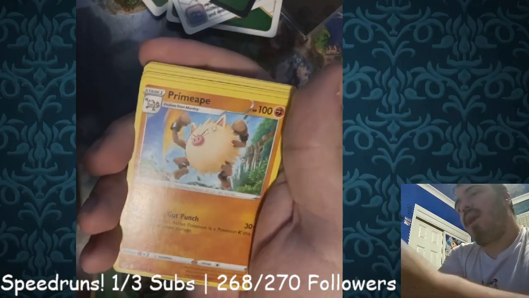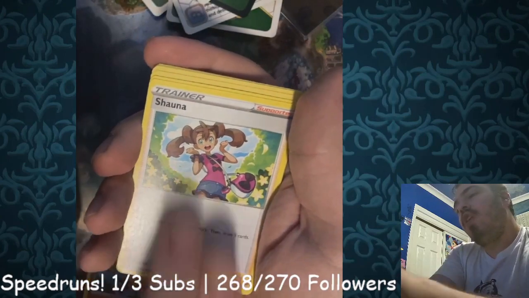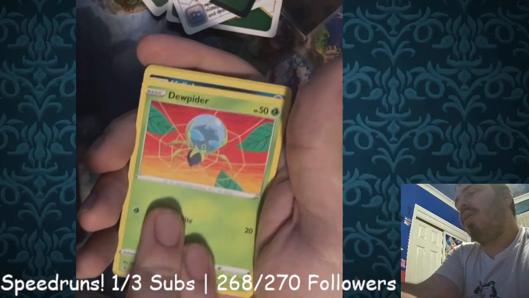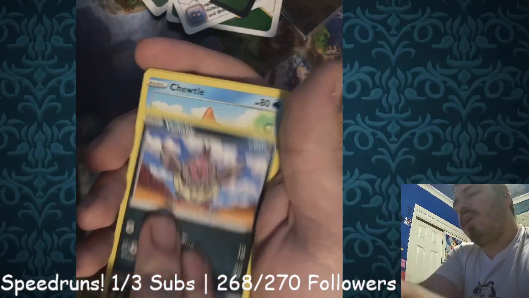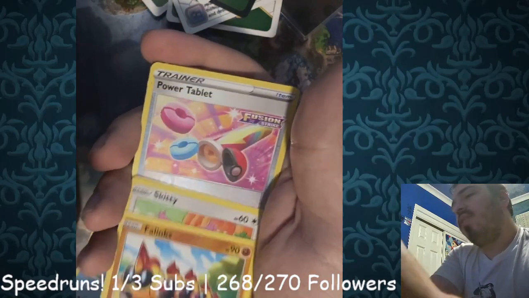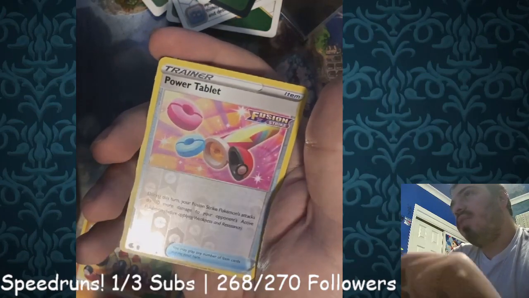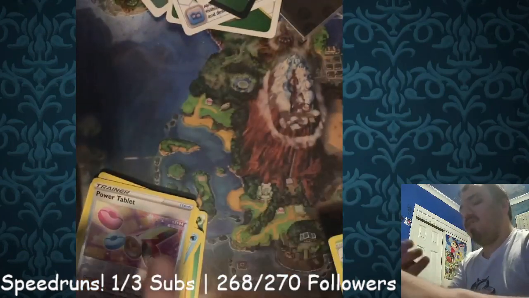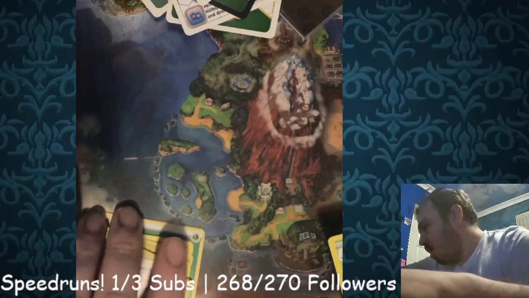Alright, Primeape, Shauna, Corvisquire, Dewpider, Vullaby, Chewtle, Phanpy, Skitty, Reverse Foil Power Tablet, and for the rare, Greninja V, nice. I think I have this one though, but still pretty nice.